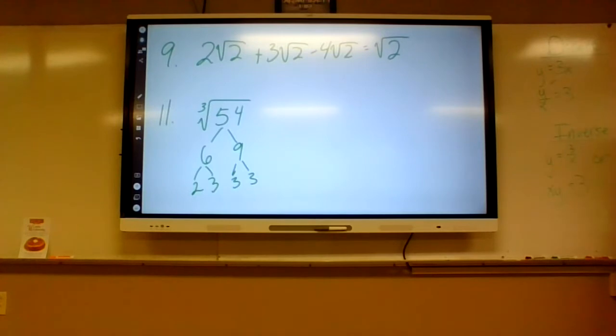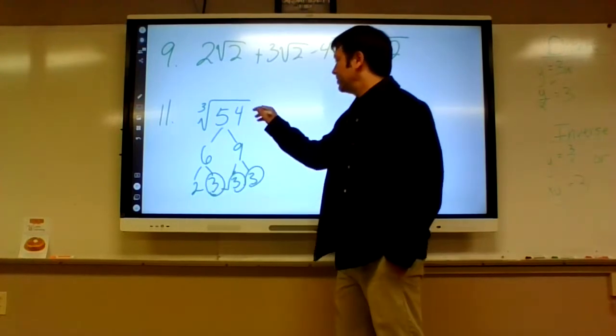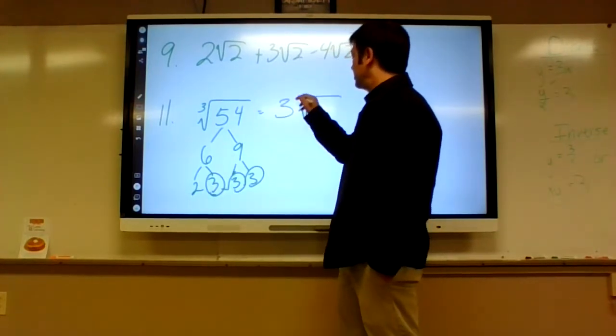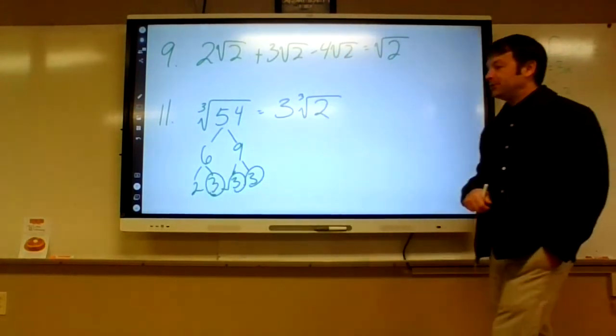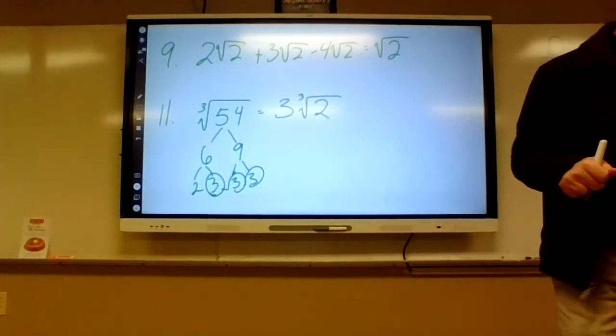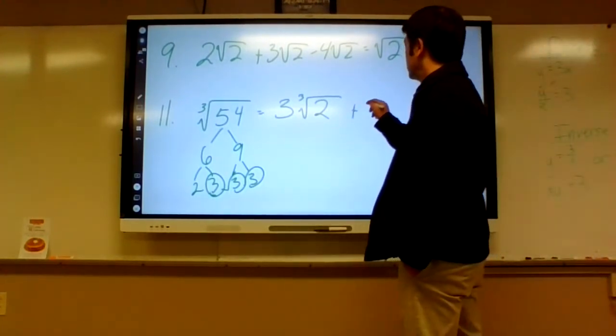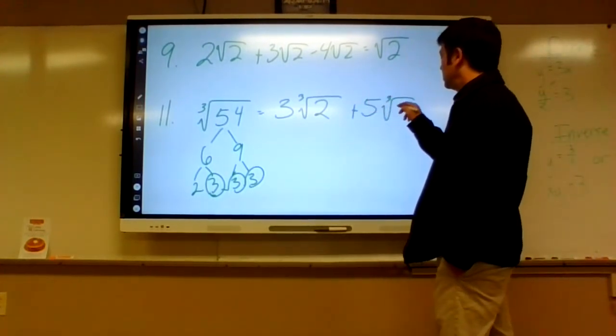3 square root of 2. 3 cube root of 2. Oh, yeah. So we got to take a triple out. So there's a triple 3 comes out. So it's 3 cube root of 2. 2's left over. I kind of forgot what the rest of the problem said. Minus or plus 5 cube root of 2. Okay.